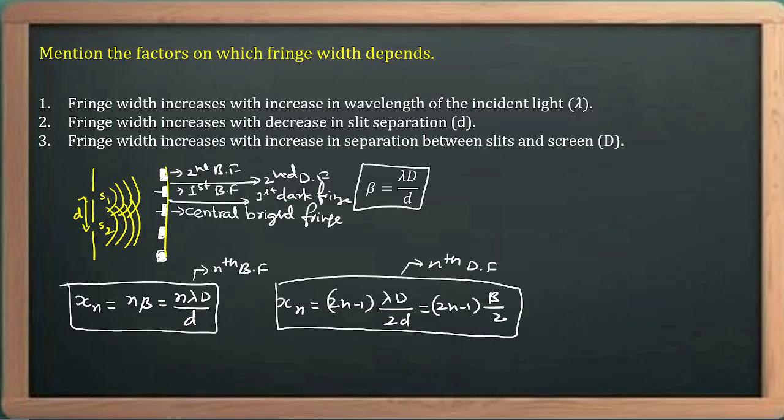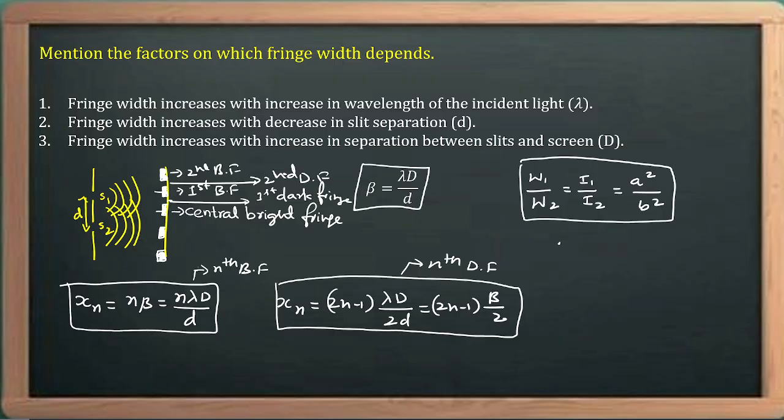Okay. Then we have, let's consider the width of the first slit is W1, then the width of the second slit is W2. The intensities of light coming from the two slits are in the ratio I1 by I2, which can also be written as amplitude squared divided by amplitude squared from both the slits respectively. So this is also very important for competitive exams.